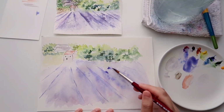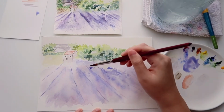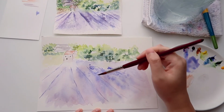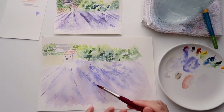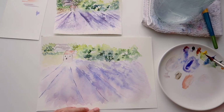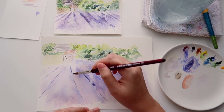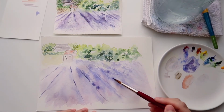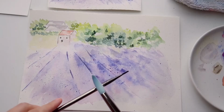And I also mix a very dark purple on my palette and start dropping it here and there on the lavender field to represent shadow and also create some texture. You may also notice that I drop in the pigments mostly on the right side of the lavender field, because that's going to be where the shadow is, and on the left side I want to reserve it as light as possible to represent sunlight.